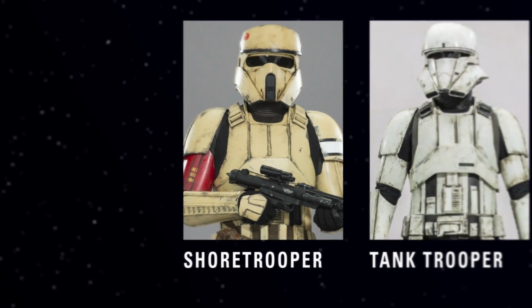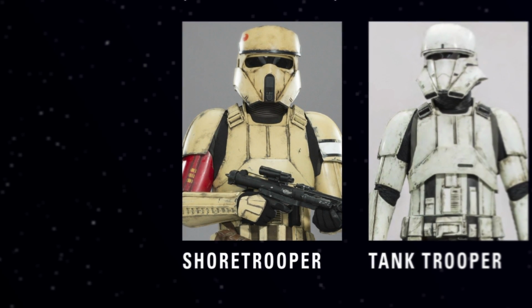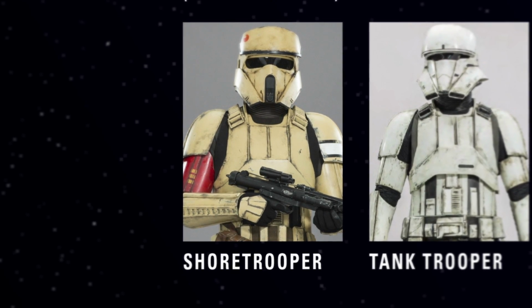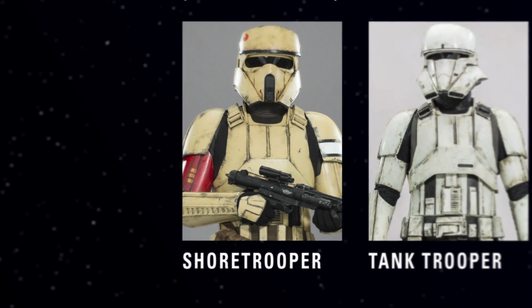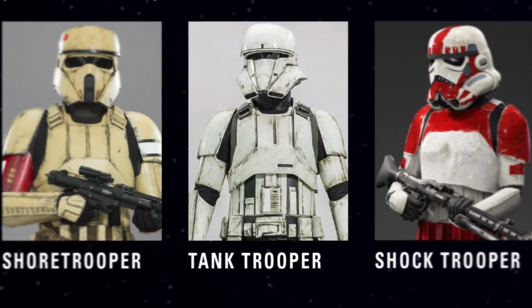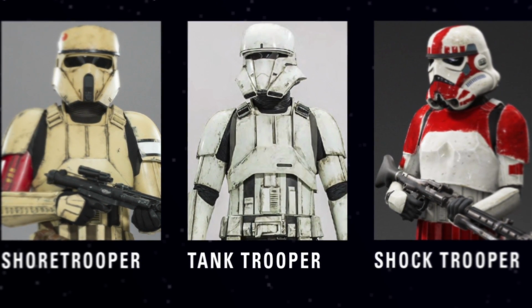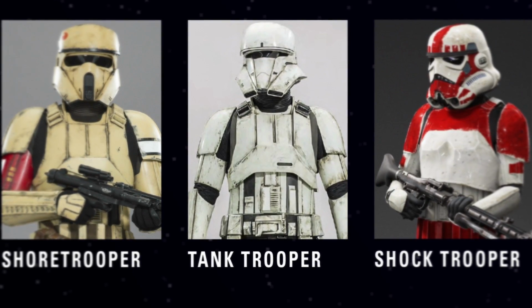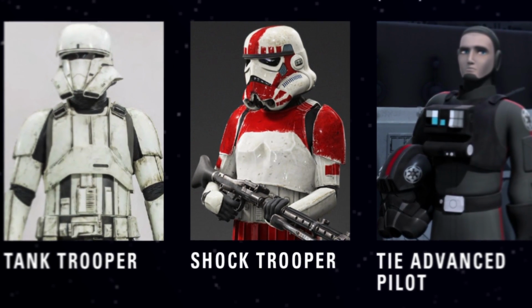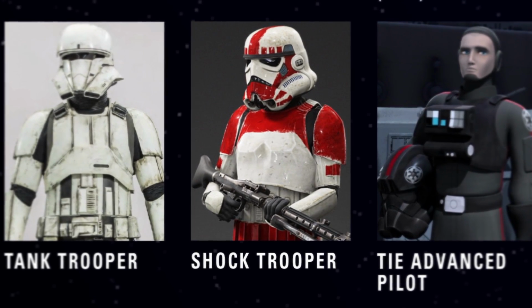Then the Shore Trooper that appears in Rogue One obviously would fit perfectly to add together with the Scarif update. They're also known as Coastal Defender Stormtroopers, and there were 3 variants of them: the normal Shore Trooper, the Shore Trooper Squad Leader, and the Shore Trooper Captain. Moving on to another trooper that appeared in Rogue One, the Tank Trooper, also known as the Combat Assault Tank Pilots. This could most definitely work as an Assault class as well. And then we have the Shock Trooper that shows up in Darth Vader, Dark Lord of the Sith, and was actually a prominently featured trooper in Battlefront 2015.